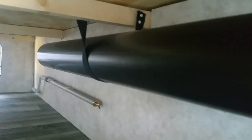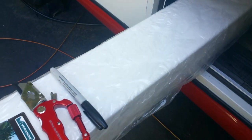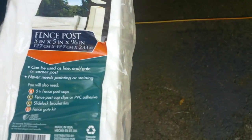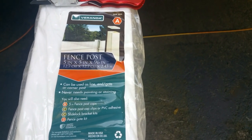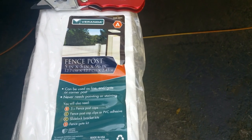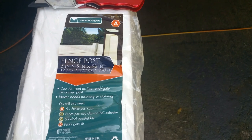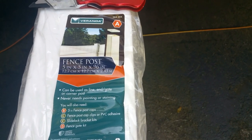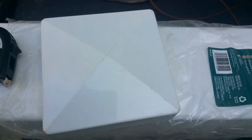What you're gonna need is not many parts. What I have here is a vinyl fence post, five by five, 96 inches long. So it's a little too long for the compartment. I'm gonna end up cutting this fence post down so I have nine inches at the end, and then I'll end up putting this cap at the end.